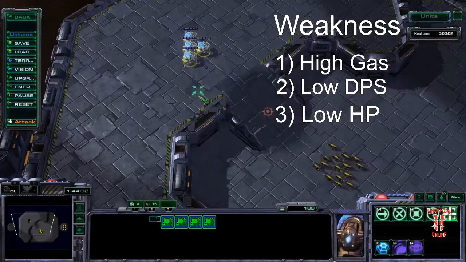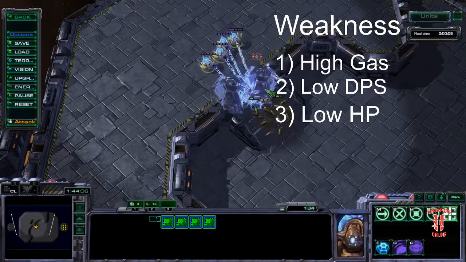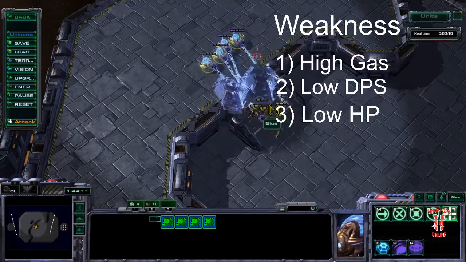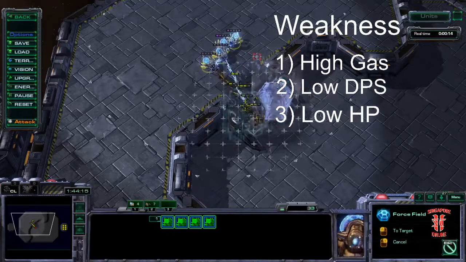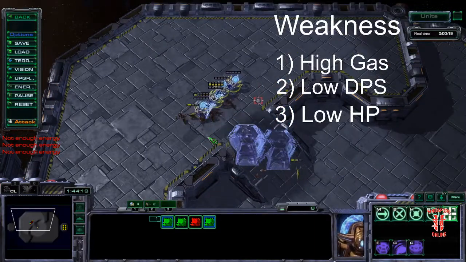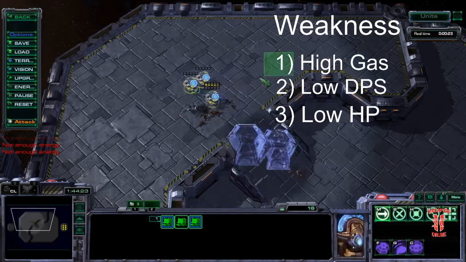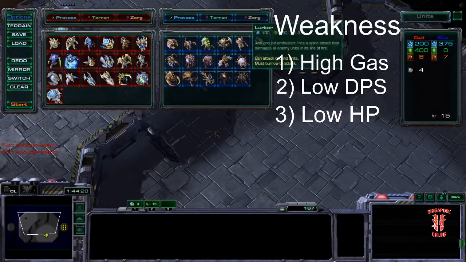Okay, we click attack. These are freshly warped in Sentries. Okay, so we're holding the ramp. It's going okay. We're taking down some Zerglings. The wall is holding. Okay, let's say I missed. Not enough energy. I don't have any more energy for force fields.